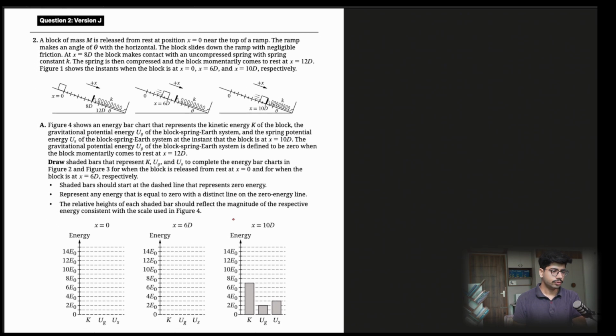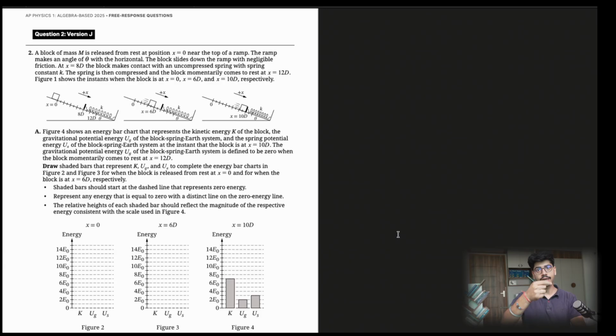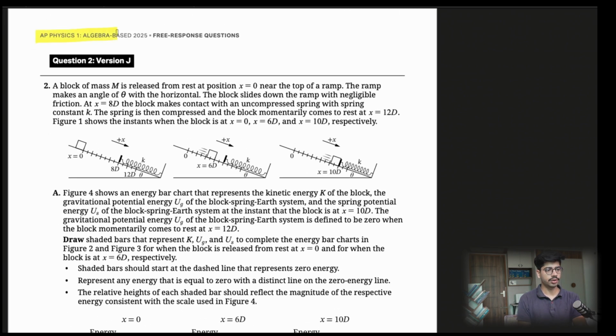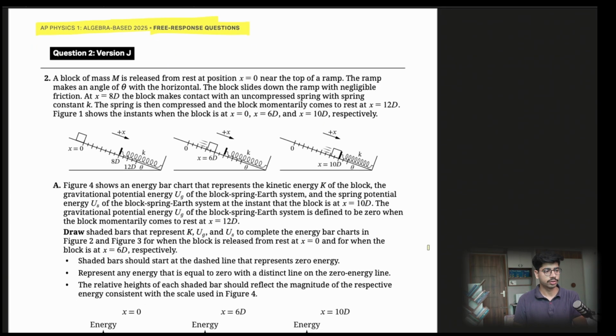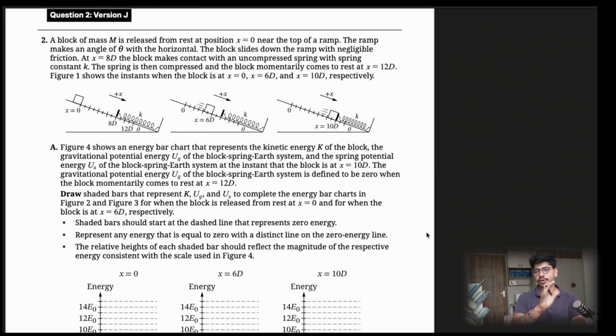For the second question, I request you to please go through that question once more. I will give the link in the description, or you can go to the official website and search for it. This is the AP Physics 1 Algebra-Based 2025 free response question. That is the second question that we are going to be solving. Let me highlight a few other things in this question.